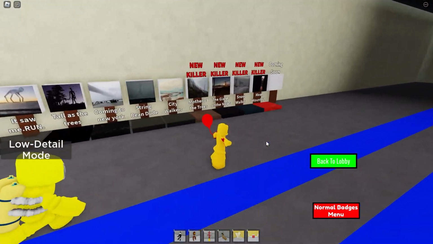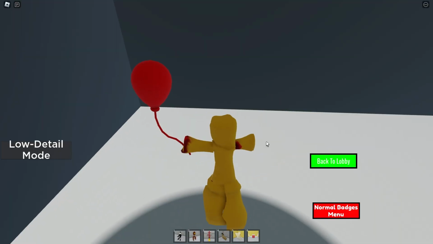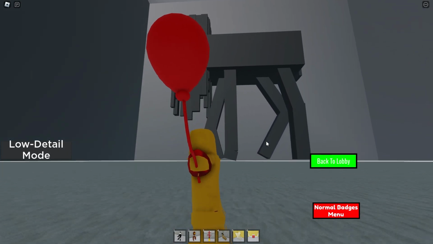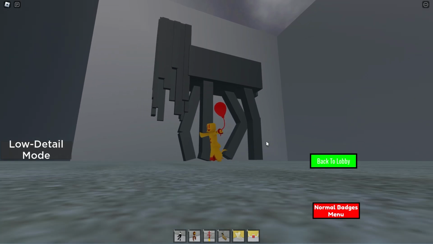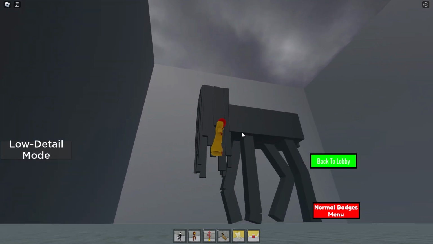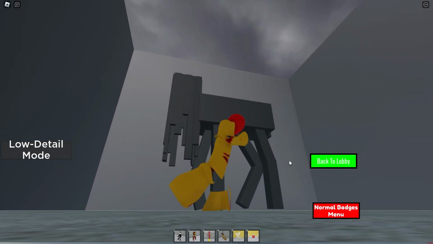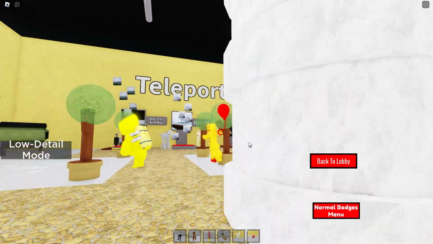I wish you could play as all of these monsters. That would be pretty cool as well. All right, Snowwalker. Let's check it out. Whoa. This guy looks like day 17 and day 18, or like a super day 17. Yeah, that's what it looks like. There's got to be lore behind a lot of the giants like that. That's pretty cool. Oh, dude, this looks insane with low detail mode.